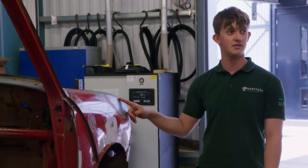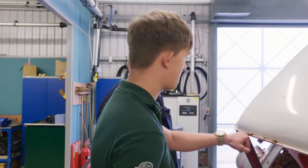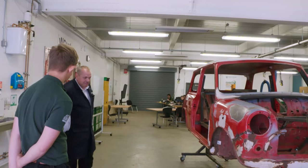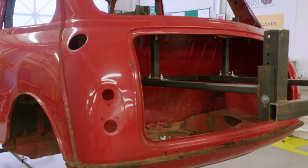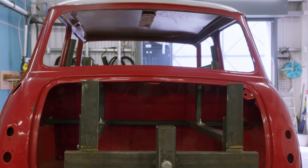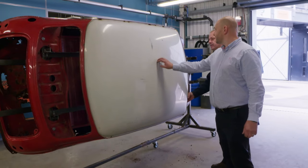The wings will definitely have to change. The gaps along here are different because the Mark 1 doors are a lot shorter. There's rust all the way along here — there's lots and lots of work to do. Andy's ready to give Rob a price estimate, and he might want a bucket seat to sit on. It's a big one, a very big one.